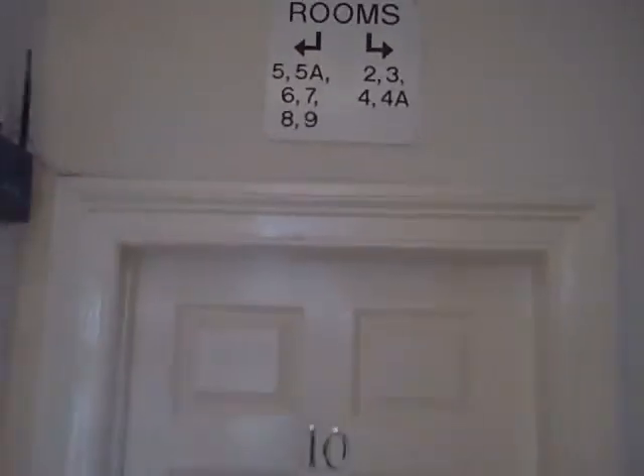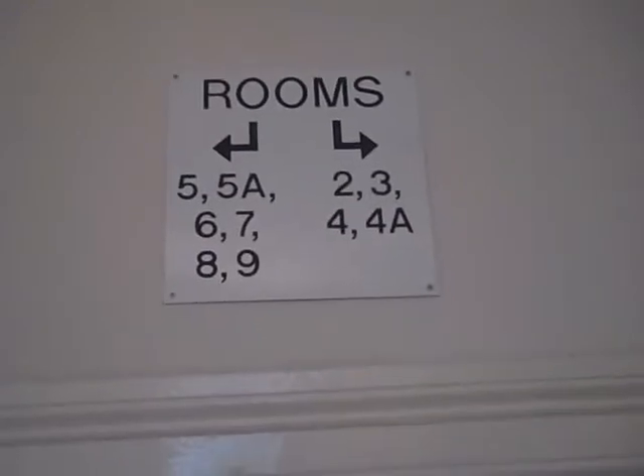So, we come in the main door looking for room number five. It's shown us up here, so we go through into the other house. This is the other hall, and we go up the stairs. Room number five is situated right at the top of the house — you've got about four little flights of stairs, just keep going up.